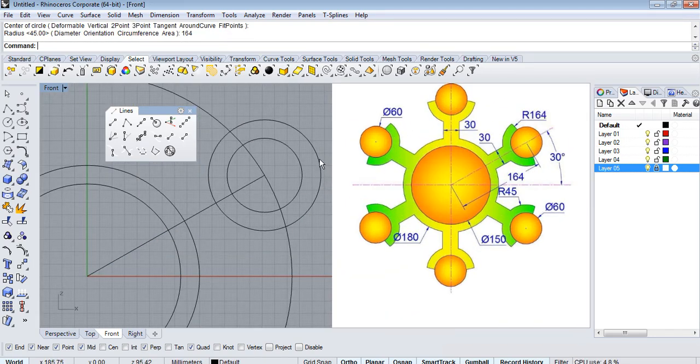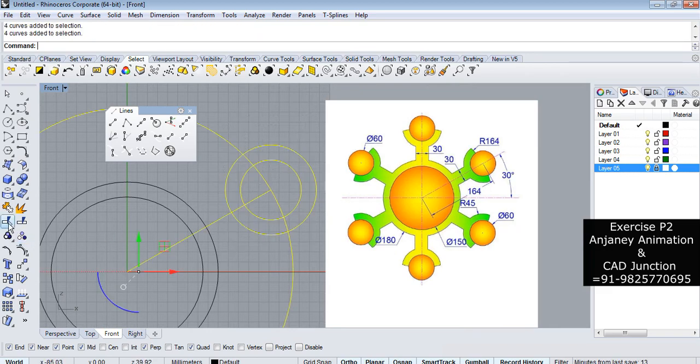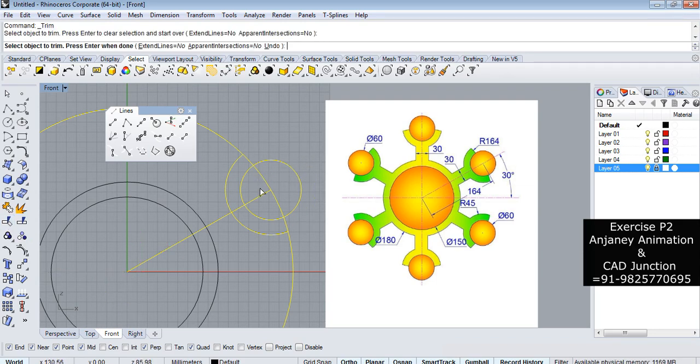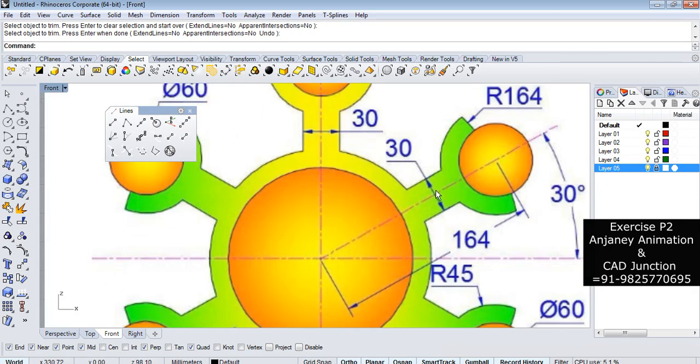Now trim all unwanted objects. Select all of this; this is my selection window. Use the trim option and click on the outer unwanted parts. Now see, these are two lines 30 mm apart.